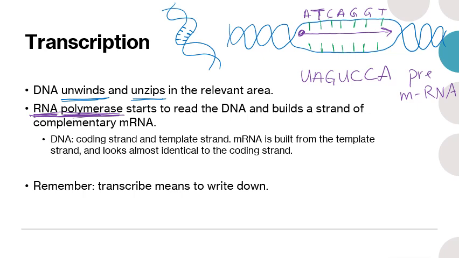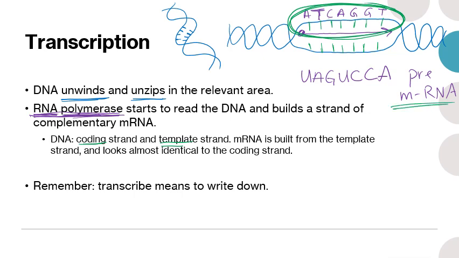Now this terminology doesn't tend to come up in VCAA exams, but does tend to pop up in practice exams, so I'll briefly talk about it. We have a coding strand and a template strand. So what happens is that the RNA polymerase is reading the template strand. And think about it just like if you were going to make a cake in the shape of a teddy bear, you would use a template for that. So we read from the template strands.